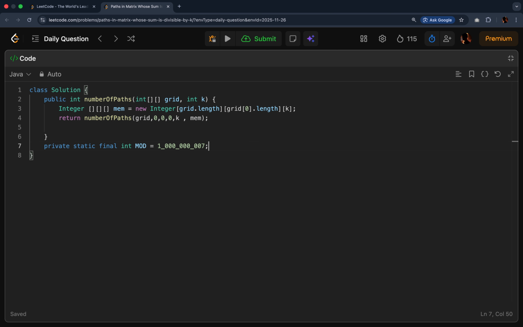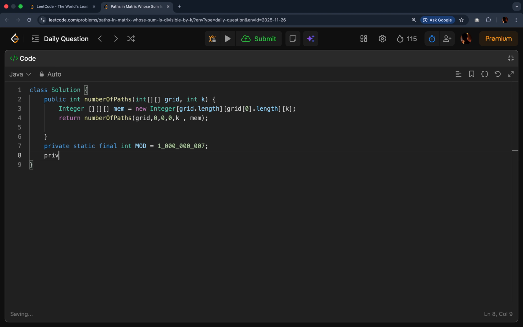Now we have to return the number of paths to ij, where the sum and the remainder of k should be equal to the sum. Let me do it so that you guys can understand it better. So here, semicolon given.